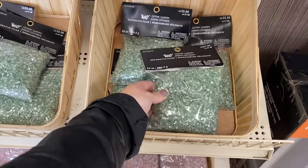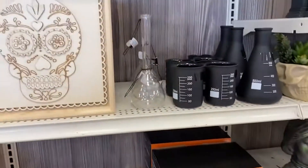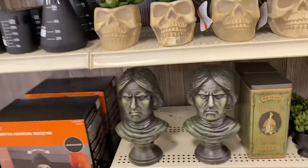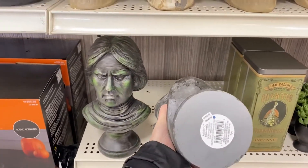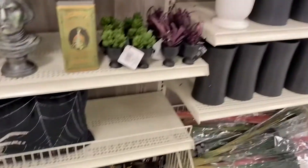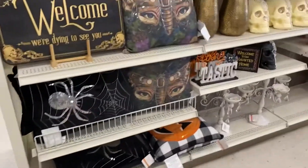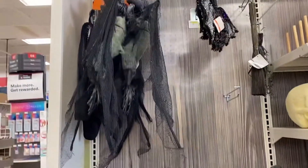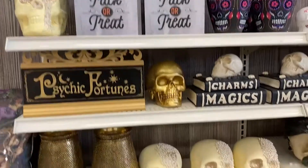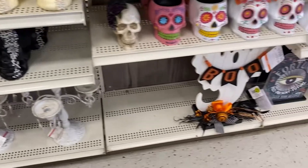They had these interesting stone crystals in different colors that you could put in terrariums. That's all they have left — the beakers. Everything was sold out. I never saw the Frankenstein's wife bust; I was pretty disappointed about it. Those were the only two that they had. I have the skeleton bust, but I ordered it online — they never got it in store. You can check out my Instagram for what that looks like, but yeah, it was just a lot of the same stuff we've already been seeing.